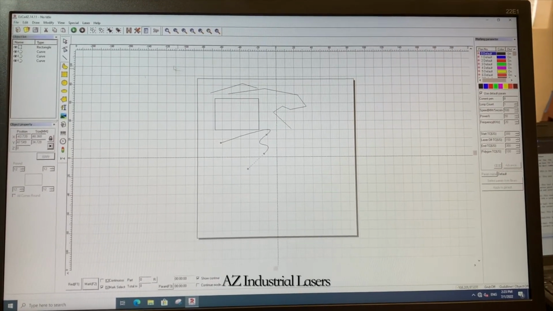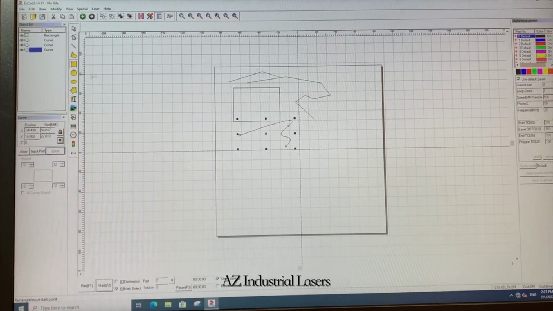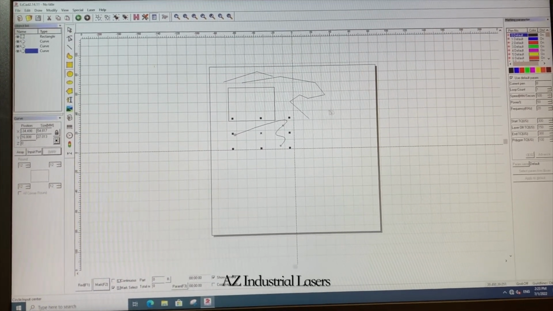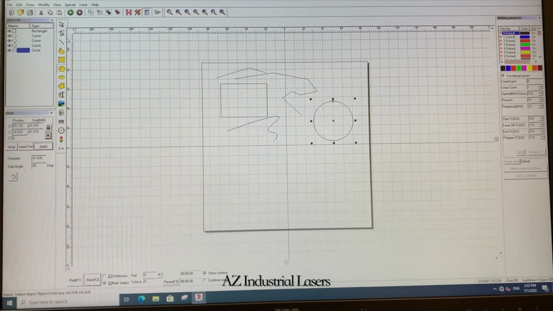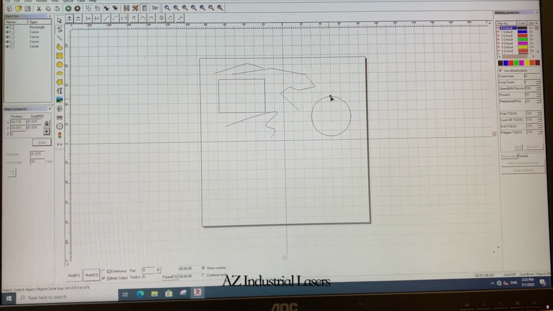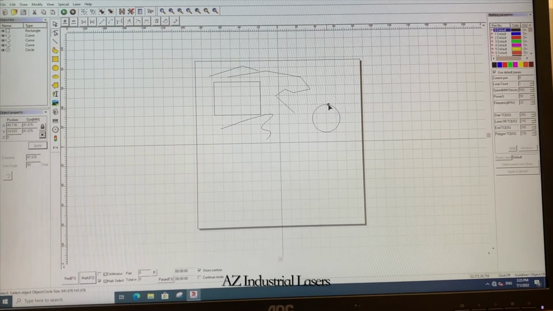So there's the curve tool, and we already discussed the rectangle tool is the simplest one. And similarly to that, we have the circle tool, which unsurprisingly draws a circle. And the Edit Node tool does work on the circle as well, but the only difference with the circle tool is it reduces or increases the diameter.